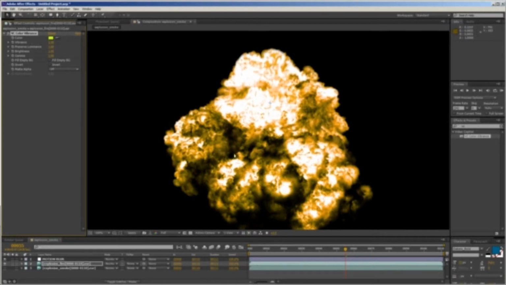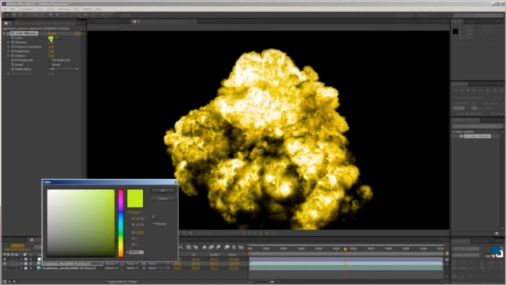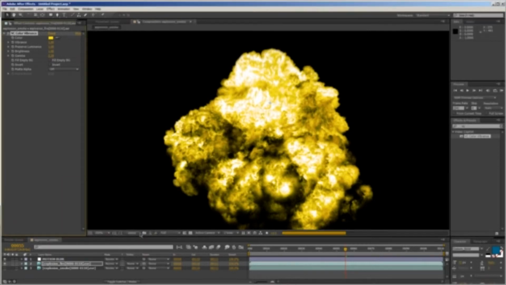Now keep in mind we're also in a linear workspace, and VC Color Vibrance is kind of made to not work that way. So let's go to the gamma and add 2.2 correction to it just to make it work properly linear. So there we go. Now this color is awful ugly, but we're going to make this look a little bit more fiery. So let's go to the color. Let's take the red, put it at 1, and the green at 0.75. Now this will immediately give us some really nice explosion colors.